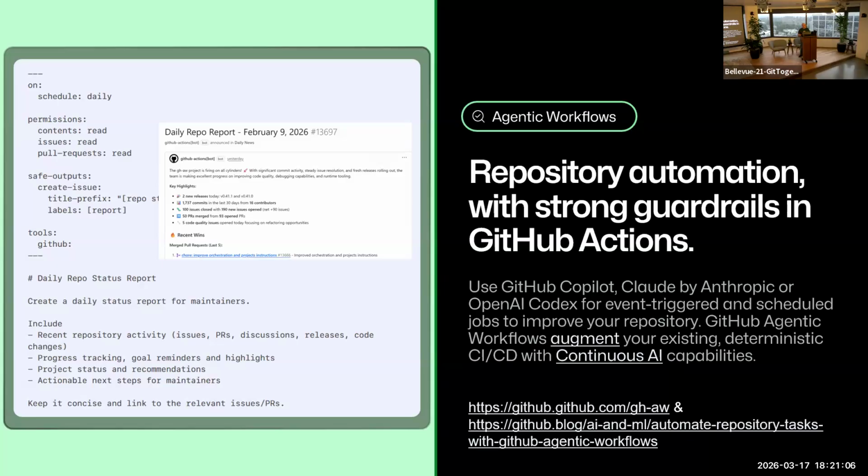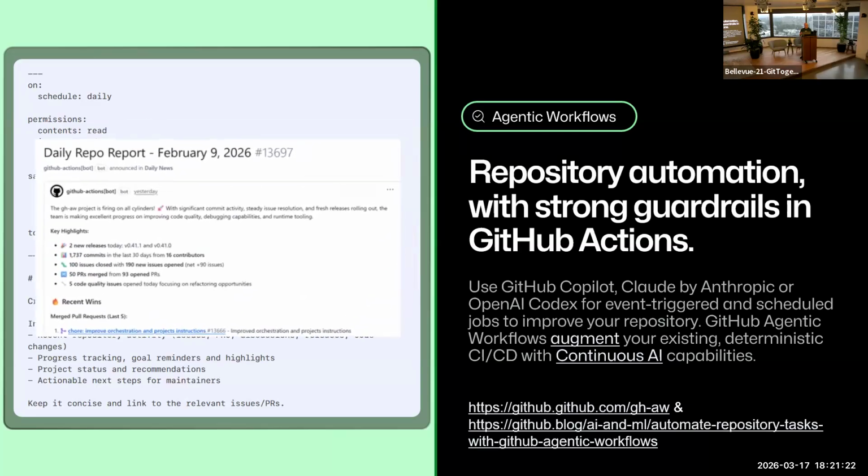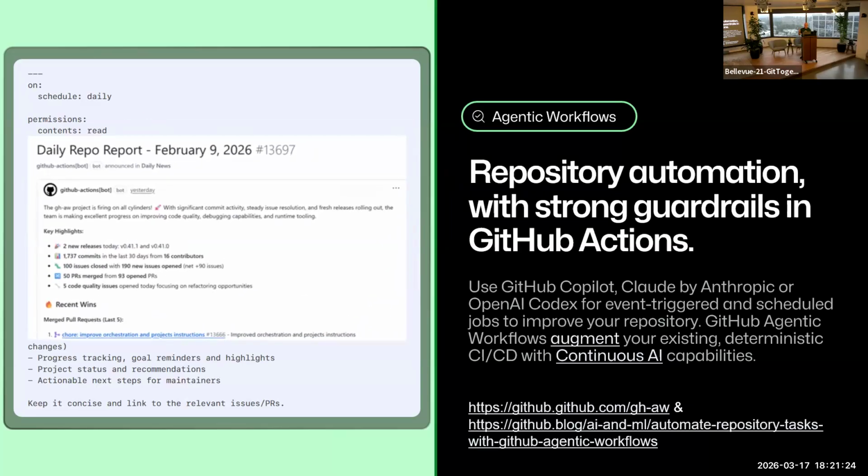Another thing we're experimenting with: agentic workflows. I'm sure, if you're using GitHub Actions for build, test, deploy, and everything, that's a very fixed workflow. But what if you need something a little more fuzzy? You want to leverage GitHub Actions, but create a workflow that says, hey, I need you to go look over the pull requests that were completed this week, the issues that were completed this week. Did we have any big failures with CI/CD, et cetera?